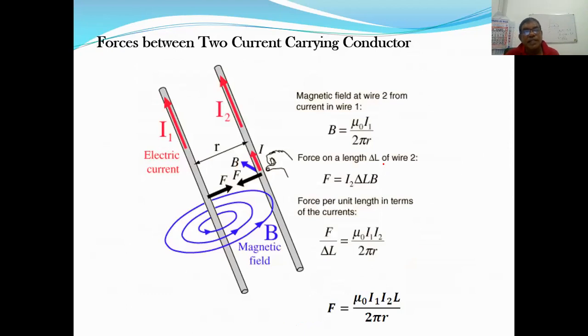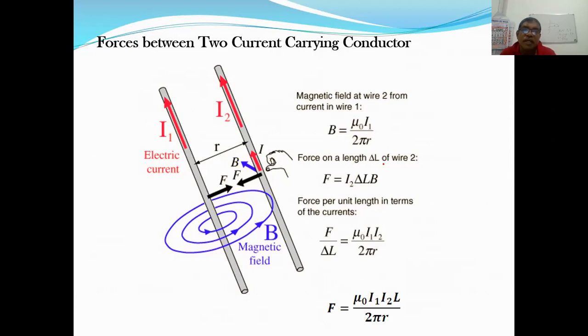Now this is very interesting. There should definitely be a magnetic field to have the force, whether on a current carrying conductor or a charge in the magnetic field. We know that due to a current carrying conductor, a magnetic field is generated. For an infinitely long current carrying conductor, B is equal to mu naught divided by 2 pi r, right?